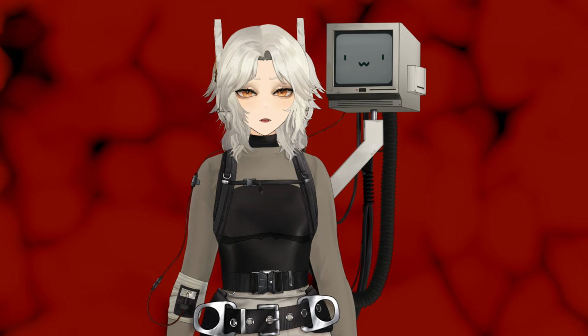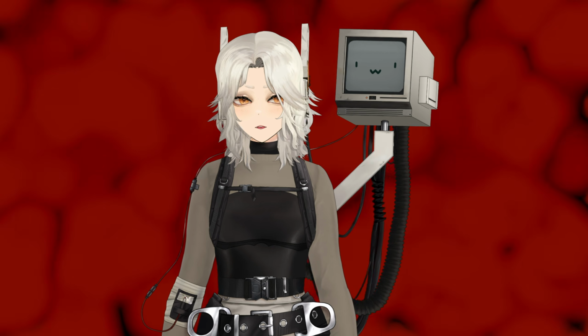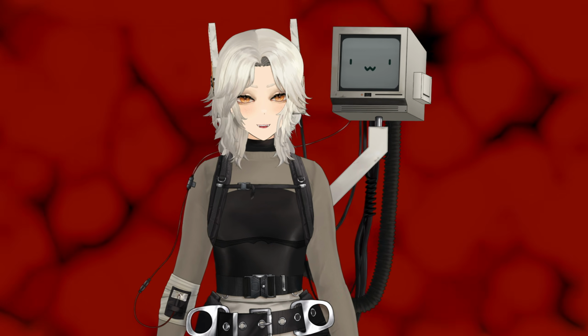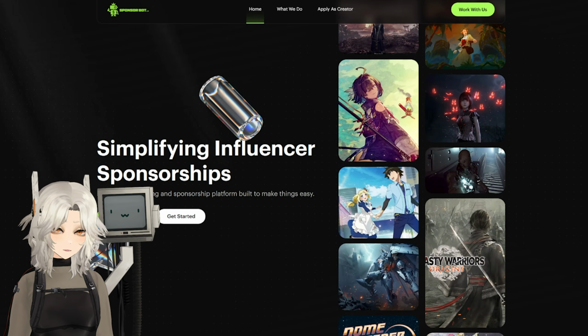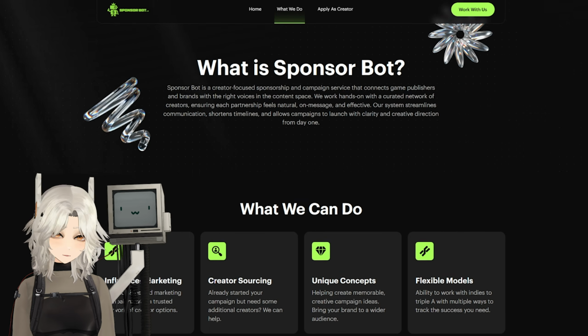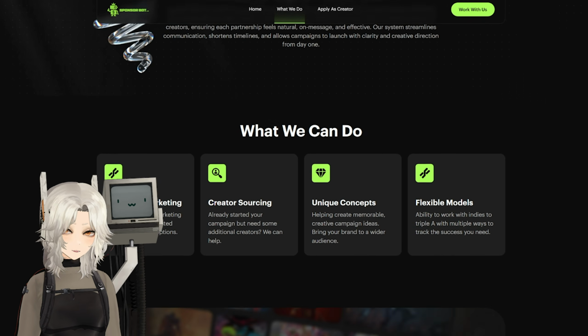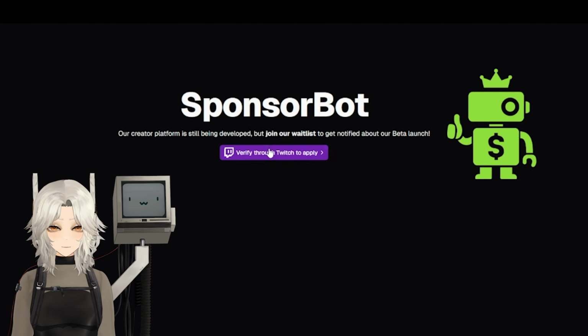Keep in mind that these services also tend to take a fee from creators, so be sure you know what the fee is before you start using them. And as always, read any and all contracts with care. One site that I'm keeping my eye on right now is actually headed by Giga, and from what I can tell, it seems to have similar intents as StreamElements' sponsor program. And while it's not live quite yet, you can actually sign up for it now.